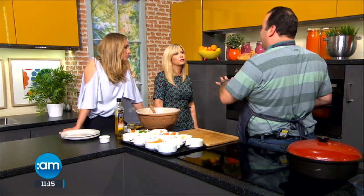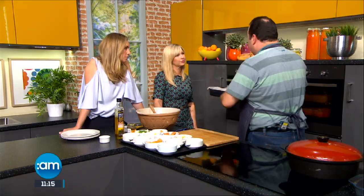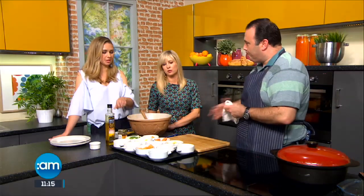Into a really hot oven. Interestingly, these can go in at almost the same time as the pie. Your pie is baking away, and about 15 minutes into the process you pop in your roast vegetables at 200 degrees Celsius. Then 15 minutes later you take them out, add your green vegetables, give it a nice toss and mix, back in the oven — and both should be ready at about the same time. That's a really good tip so they stay al dente.